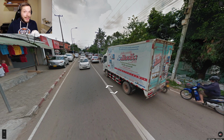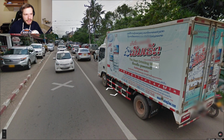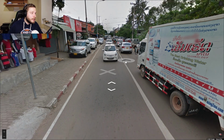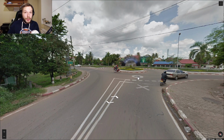And this is Laos, guys. This is the Lao language, I believe. So it looks like this. Kind of similar to Khmer, so there might be some difficulties to distinguish those two. But in Laos, you will have yellow plates most of the time. Also driving on the right side, but mostly with yellow plates on the cars and the motorcycles. So that's a good clue.